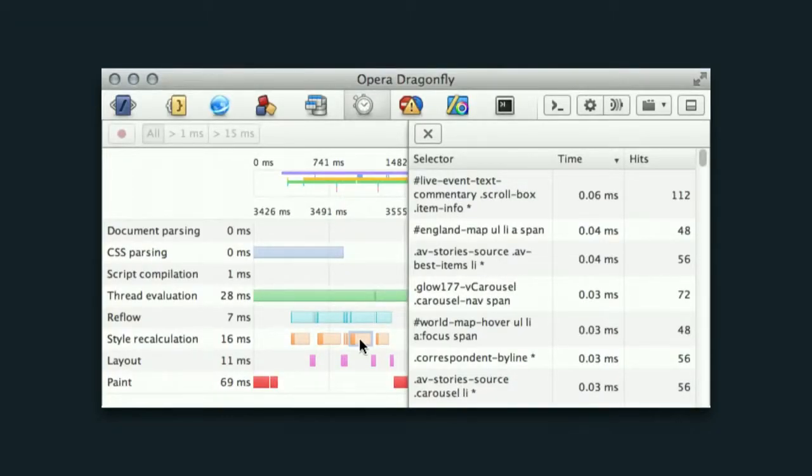Many, many years ago, in a browser called Opera, they had some tooling called Dragonfly. Did anyone remember Dragonfly? About three of us. Dragonfly had this amazing bit of tooling where you could actually look at how long each individual selector took to parse and look up. Even from goodness knows how many years ago, you can see how fast these selectors are. It's not worth optimizing. 0.004 milliseconds isn't something we need to stress about.